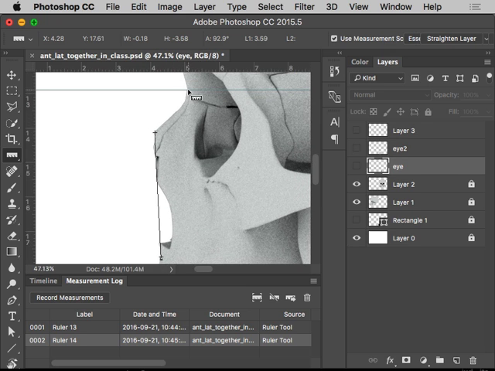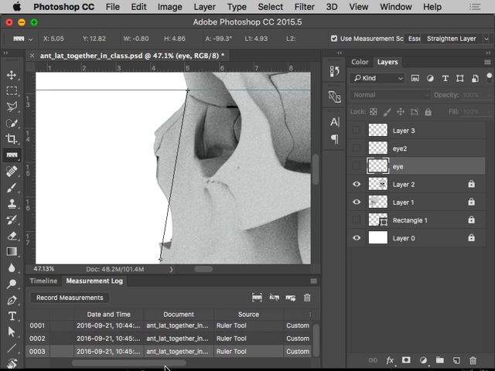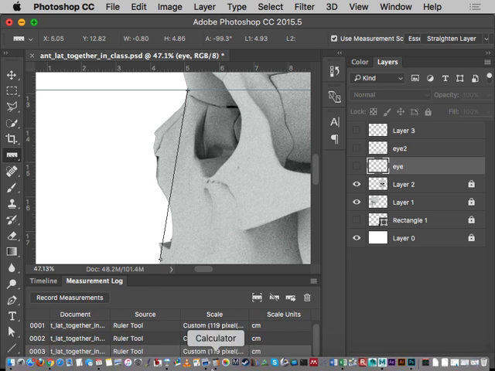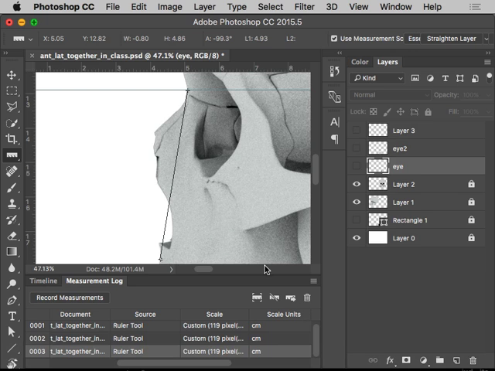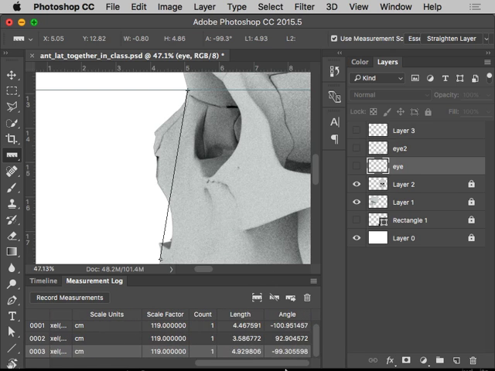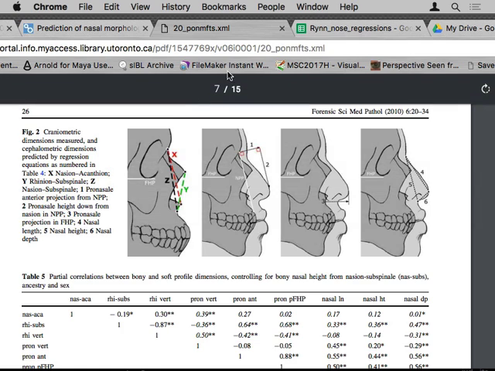And I can do that here. And that gives me 4.93 centimeters. Now remember, all RIN stuff is in millimeters. I guess I could have done this in millimeters, but anyway. So now I've got these measurements over here. So X, Y, and Z. So let's go back into those regression equations.